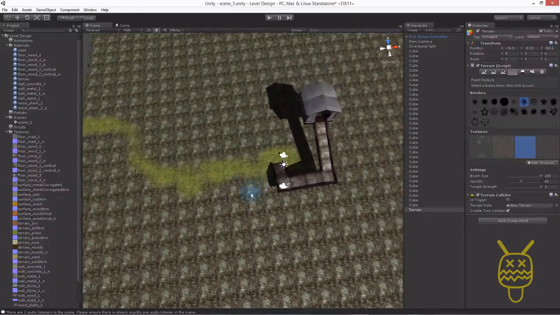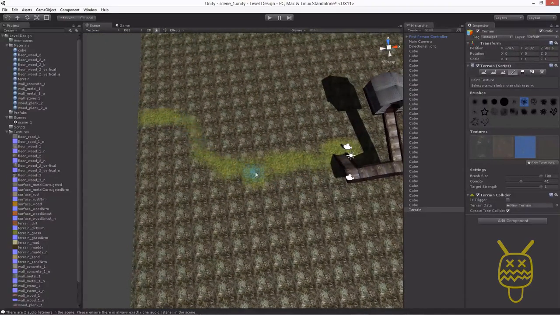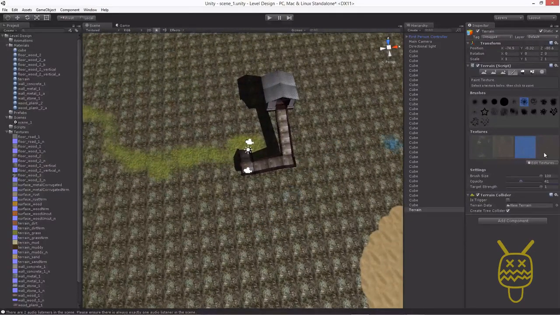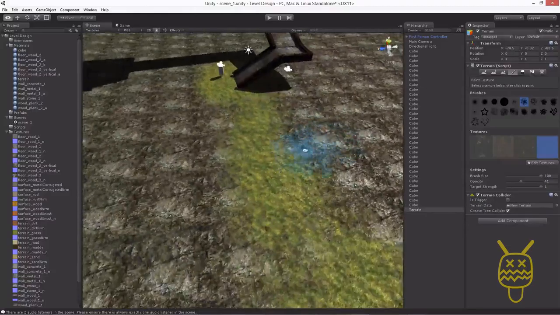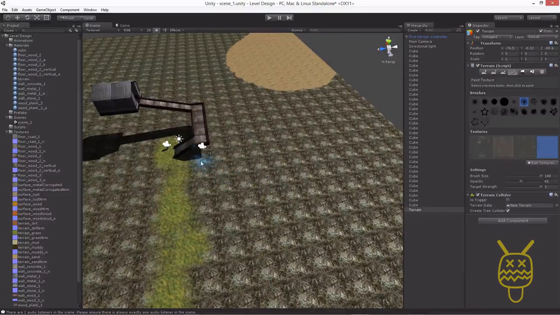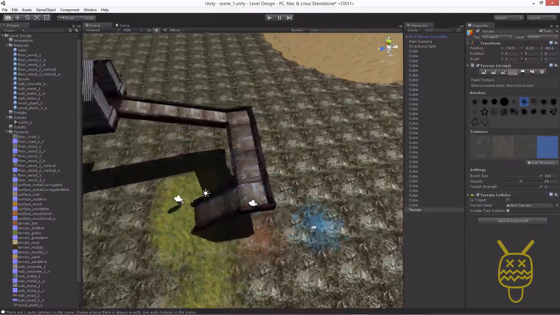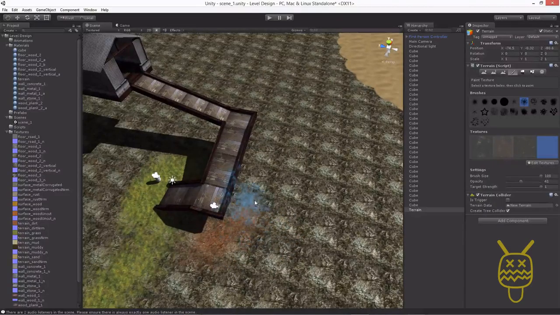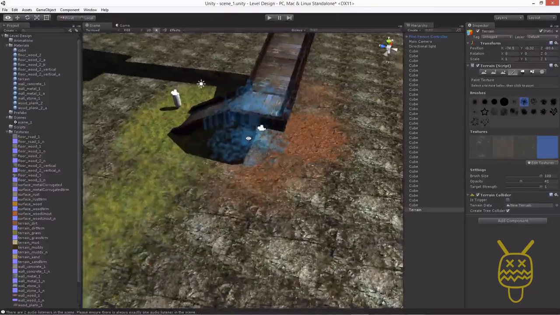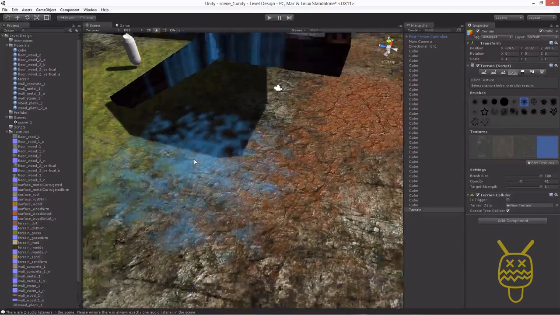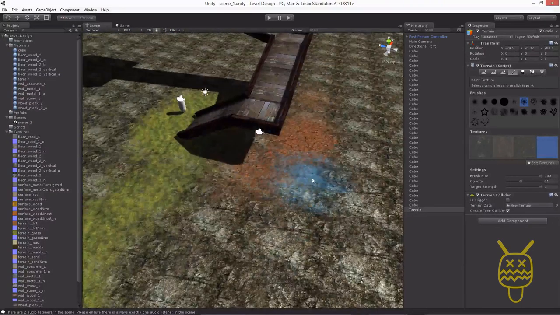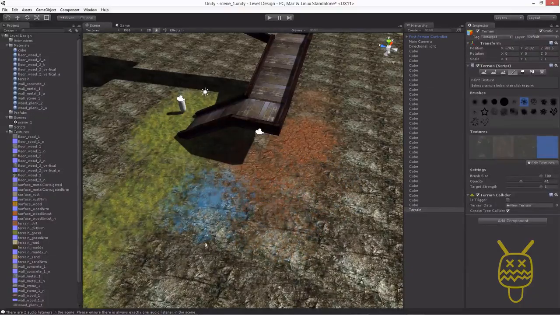Alright, so we now have a nice little walking path that our player will go to before he gets up to here. And then we have the other texture here, and this one we may just add to a little bit later. We'll check on what our hills and our terrain is going to look like, but we can get a nice little sense of mud mixed with it.